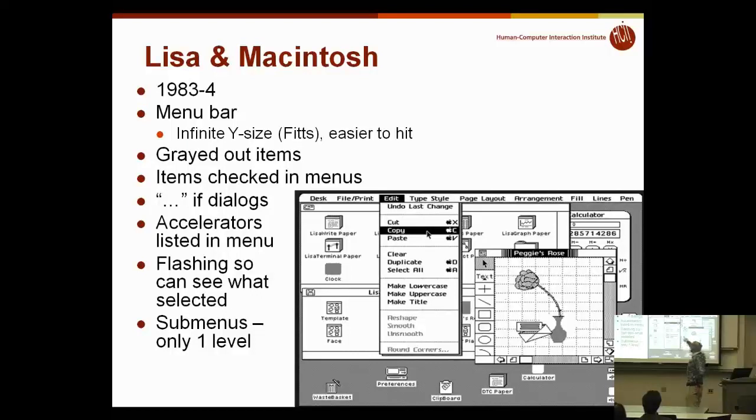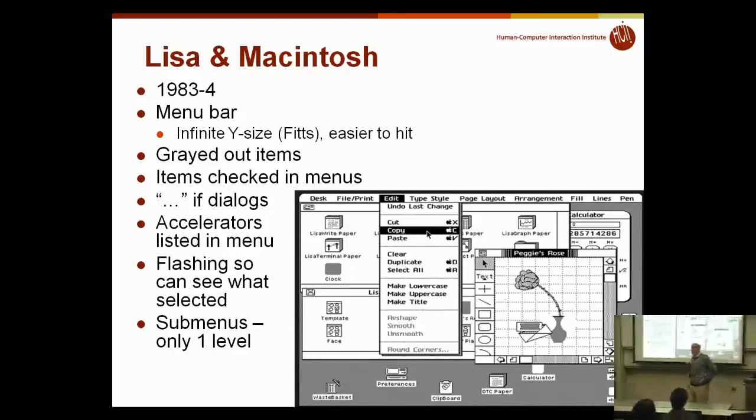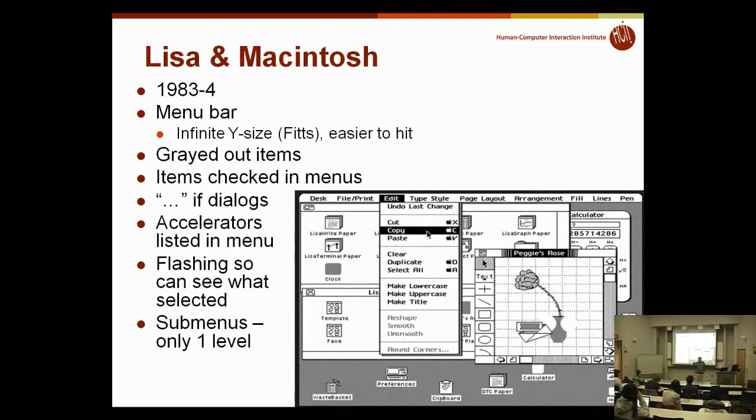Another thing that they did was that they realized that people were getting confused because when you select something, it immediately disappears, and then you say, whoa, what did I just do? So the way that they help people understand that is in the original Lisa and Macintosh, when you released on an item, it would blink a few times so that you could still see it before the operation took effect. And so remember that they were really targeting this for novices, and so they did a whole bunch of things like that to make it really apparent what's happening.